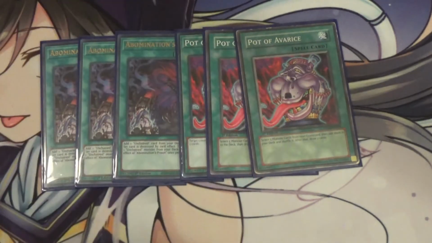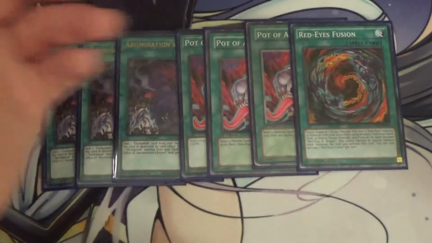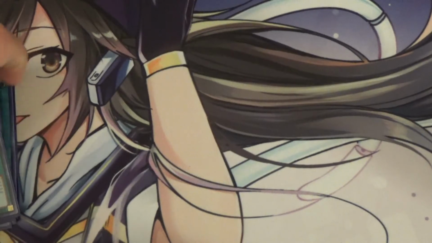Again, while others may run Pot of Extravagance, I think Pot of Avarice is better because you do go through a lot of your Unchained twins by summoning from the extra deck, then linking away. So getting into Pot of Avarice is very easy. I just thought it was better draw power over Extravagance because I really don't want to banish Dragoon or Access Code. And I also run the 1 Red Eyes Fusion for the Dragoon play.